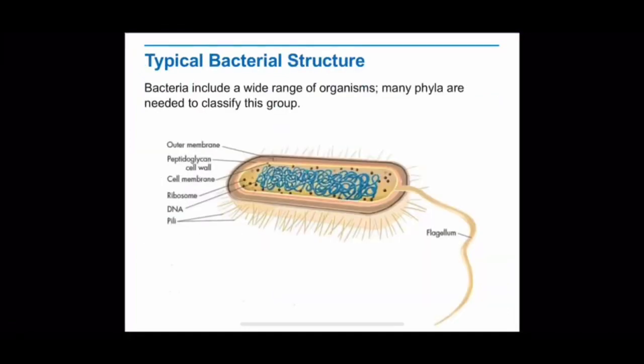We will be discussing the typical structure of bacteria. The larger of the two domains of prokaryotes is the bacteria. You can find bacteria almost everywhere. They live in fresh water and in salt water, on land, and within the bodies of humans and other eukaryotes. The structure we have here today is a bacterium called E. coli. It lives in human intestines, and it has the basic structure typical of most prokaryotes.